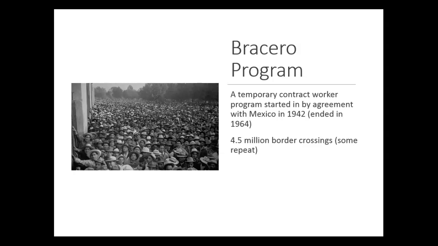The program provided cheap labor for the U.S., and although the program was supposed to be for the duration of the war, the cheap labor was so convenient for U.S. farmers that it lasted all the way into the 1960s. An estimated 4.5 million Mexicans came to the U.S. under the Bracero program.